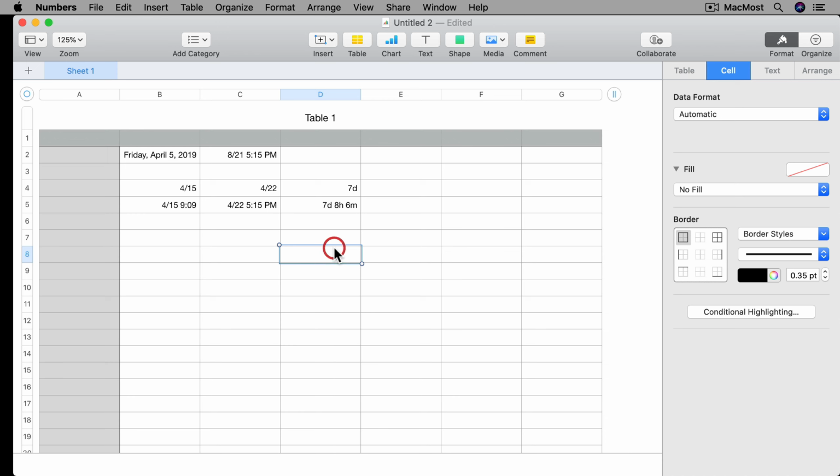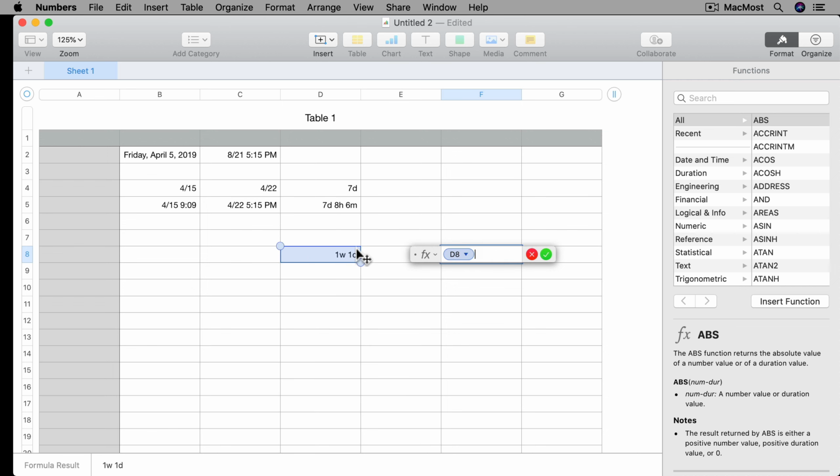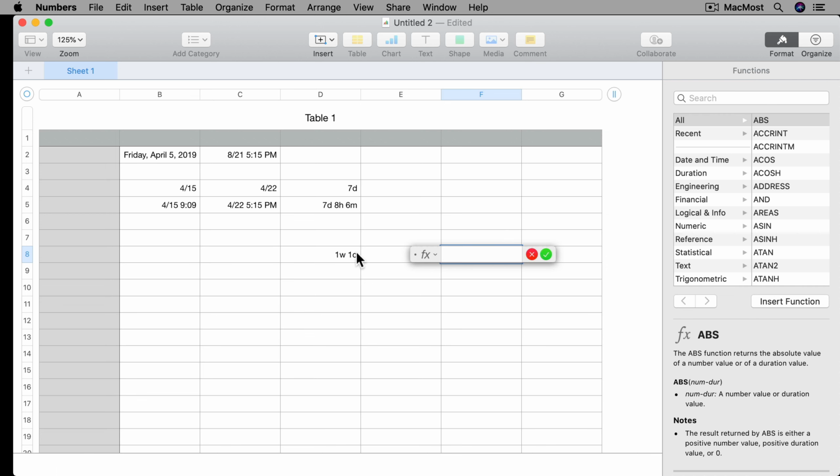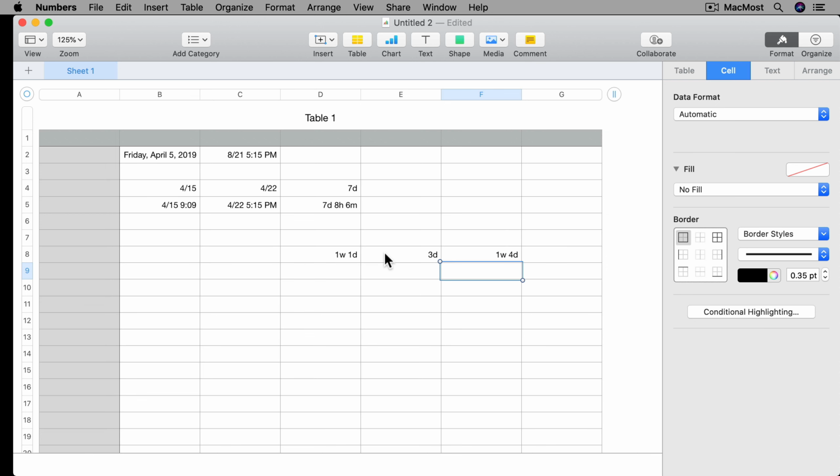You can use durations on their own. So I could for instance say 8 days, 8D, and you could see it actually changes it there to 1 week, 1 day. And I could do say 3 days and I could subtract these. That's 5 days, but I could also have added them because you could add durations. And you could do that with time, so you can get minutes, you can get seconds, hours, however you want to do it. You can use dates, times, and durations in your spreadsheets in a variety of different ways.